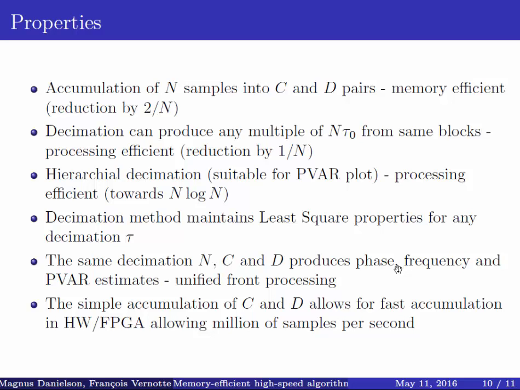Also, it's interesting to note that the same decimation creating the C and D values with N samples, we can use to do phase, frequency, and parabolic variances. We don't have to decide. We don't have to set up the hardware side for a particular measurement. They will provide the proper characteristics for all those things. Also, the accumulation is very simple. You can do very fast accumulation in FPGAs and simple like that. It's really, really inexpensive in today's technology. So allowing it to do a million samples per second or more. I mean, that's more about how fast can you get your samples. The FPGA will actually yawn at this rate anyway.